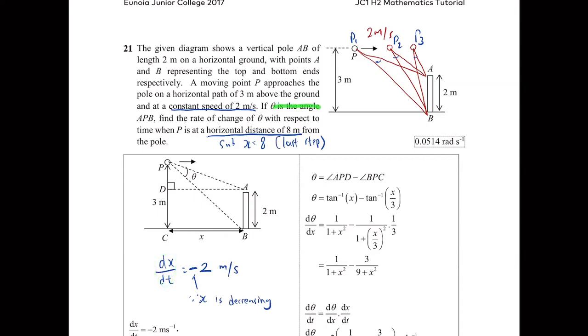Next, theta is the angle APB, rate of change of theta with respect to time. See this one, they are detailed. They told you with respect to time. So that means that you want to find what? d theta by dt. Okay. You see that guy that's given? This is given, sorry. What should we do? Should we work with the given and split, or should we work with the one we want and split? The given? Not a good idea. Work with the one we want. Then you do the splitting. You remember the trick? Splitting?